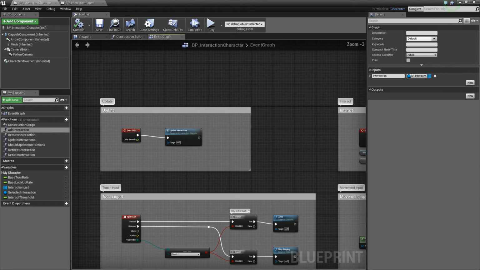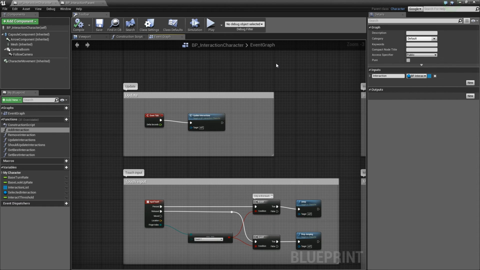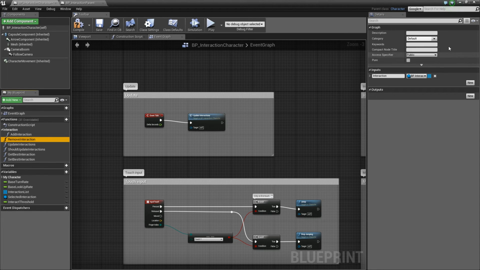But the one thing I do want to show, if anyone wants to stick around for it, is just to showcase how you would set this up inside of a timer instead of this tick event. And before I do that, I can also drop all of these into an interaction category. I'm just going to do this real fast.